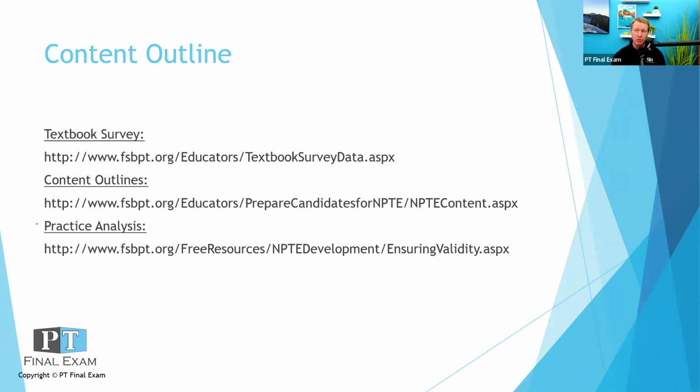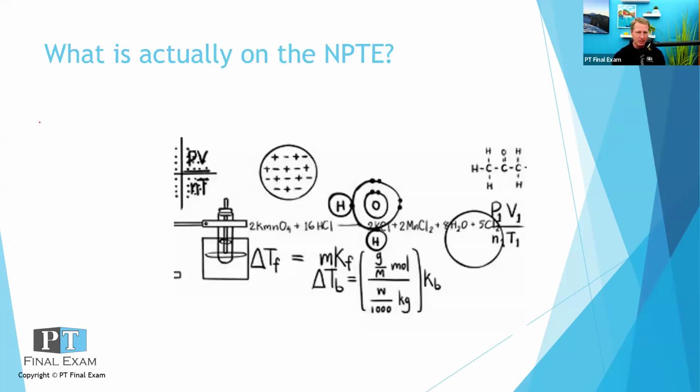They ask them what a first-year entry-level PT needs in order to practice in the U.S. today. And so that reflects nicely into the content outlines. Basically, you see the content outlines reflective of what a first-year clinician will encounter as a new PT in the United States. And then finally, the content outlines come from textbooks. So all of your core questions are coming from the textbooks that are used by programs across the United States. So again, you have the source material from textbooks, and then the practice analysis is what determines the proportion of questions, basically looking at what entry-level PTs need to know.